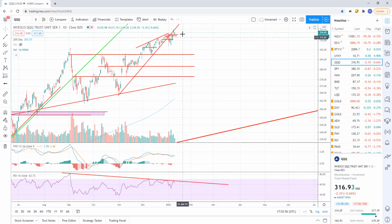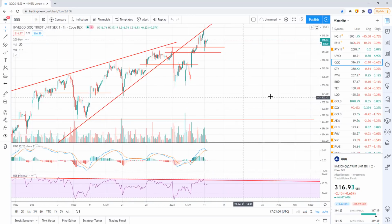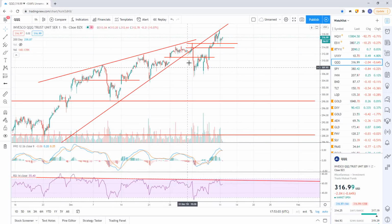We don't have it yet. We don't have a full sell signal. Although if you go back to here, really on the daily, this was a sell signal and this was a back test. So ultimately, you can short on back tests. I'd look for some sort of an impulsive breakdown, though. I think an impulsive breakdown is probably going to be a good solid sell signal that we're looking for to bring this down to 298.